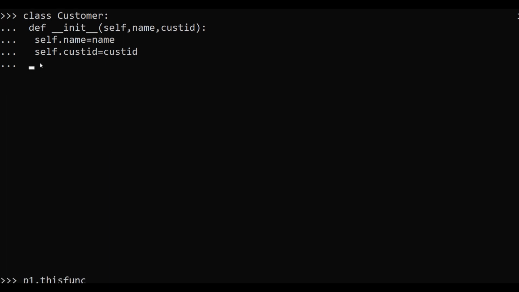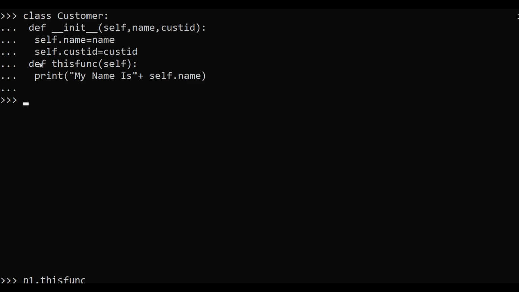And now inside our class, we will create one function. A function named this function, and we'll pass self inside it. After hitting enter, as you can see, inside this function we will print our greetings. So print in brackets, our string is "my name is", and we will add the name here, self.name.